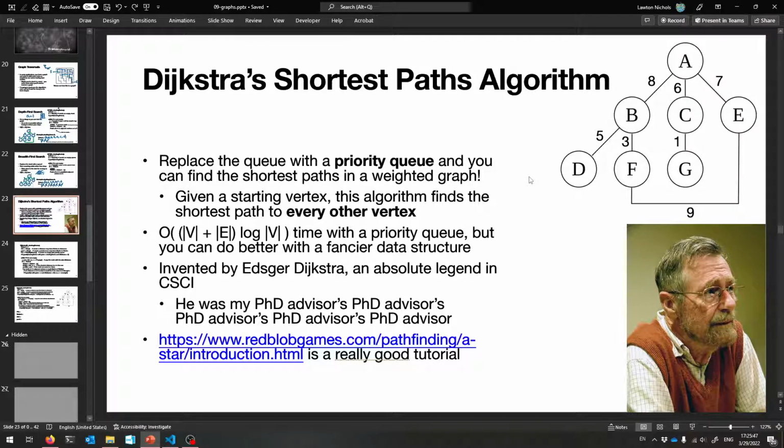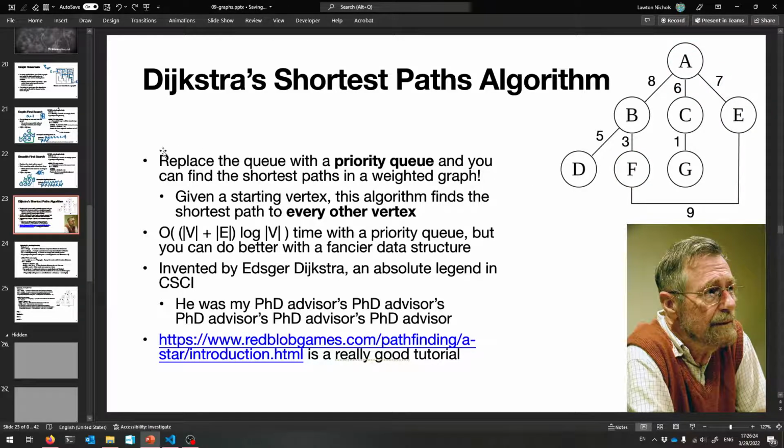Say you're starting at A, you can find paths to each node that is the minimum path to get there. Like if I want to get to F, I'm definitely not going to go this way, right? Because that's 7 plus 9 plus 3 weight. I'd much rather go this way. Yeah? That only costs me 11 units of whatever, time, money, things like that, distance. So we would like to find the shortest paths from any starting vertex to every other vertex. Okay? That's what Dijkstra's algorithm does for us.